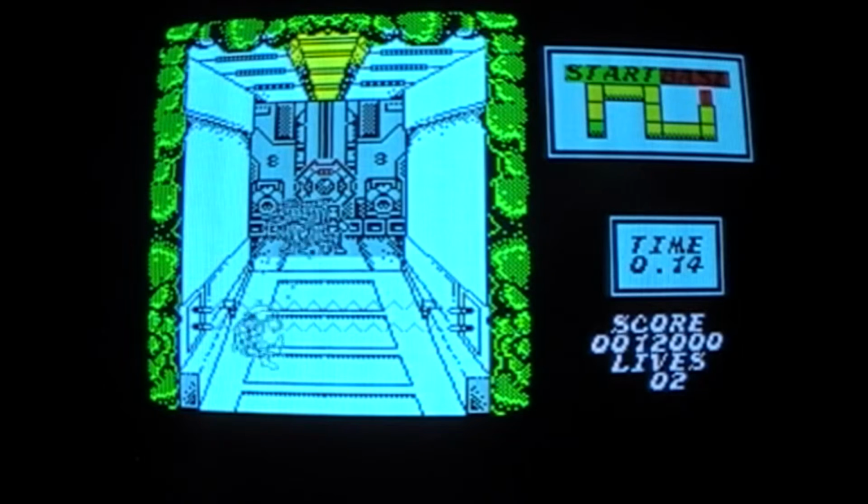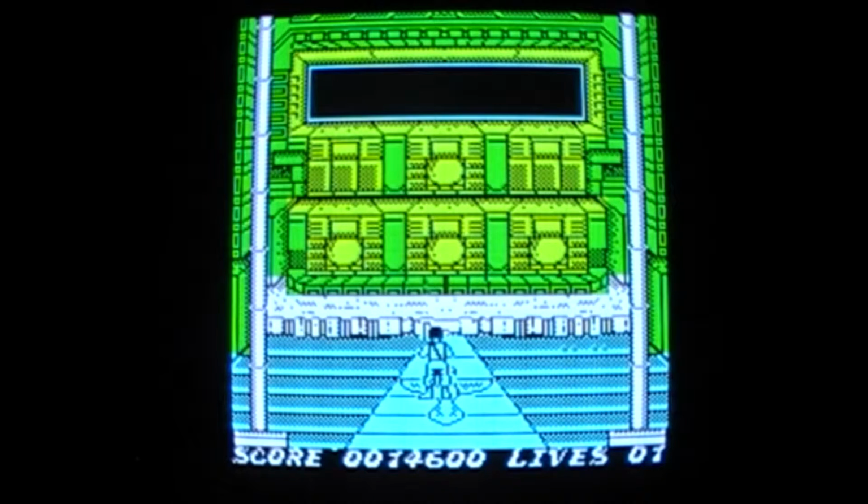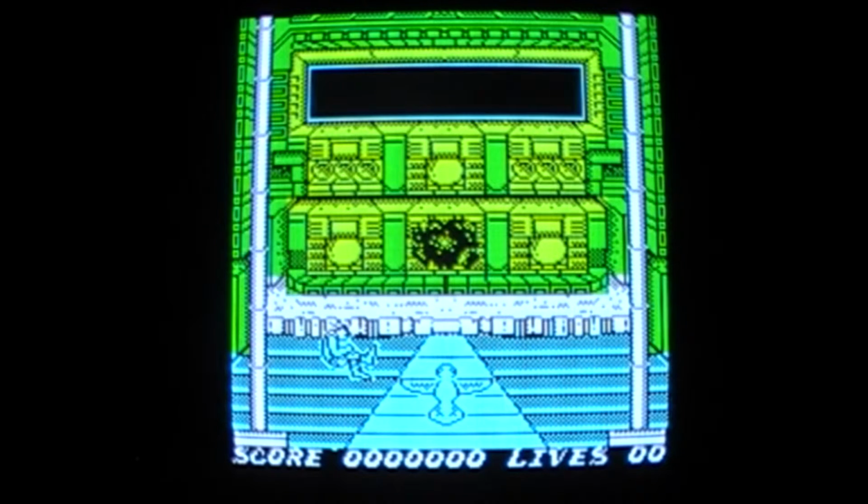But yeah, definitely need to jump. I'm just trying to think of a way how to use the jump. I thought I made that just by jumping. Oh, not this boss again. Right, another continue, I hope. Yeah. Right, I'm going to give it one more go.